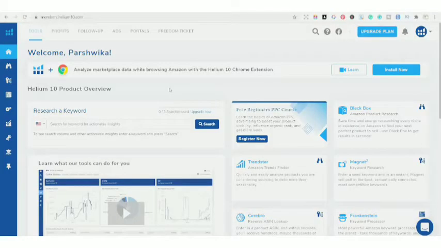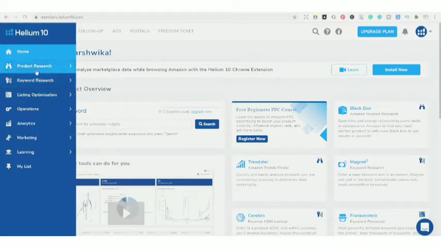We are on the laptop, and this is the tool that I was really talking about, Helium 10. Now this is an awesome tool, especially if you're selling on Amazon, not just for your KDP business, but also if you're selling on Amazon FBA or in general selling anything on Amazon. This is really an awesome tool. So we're just gonna go over to that, and talk about the important thing that I really want to discuss.